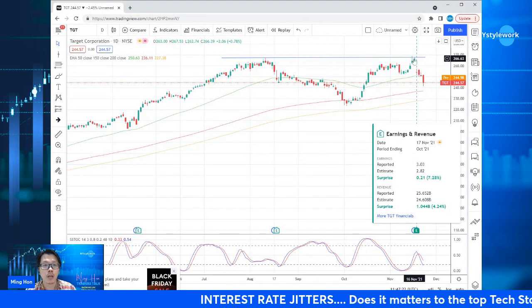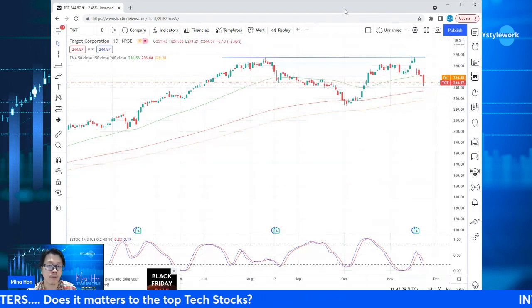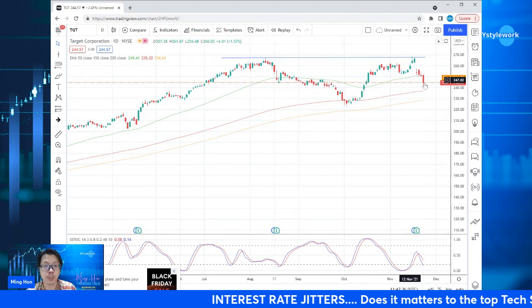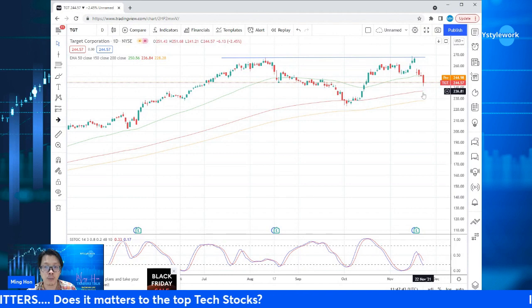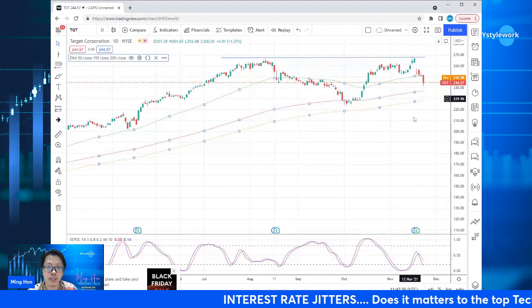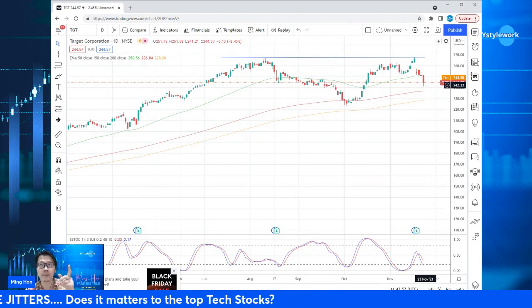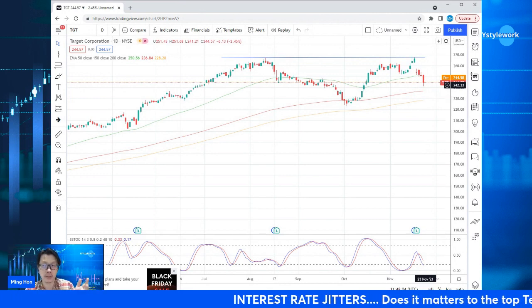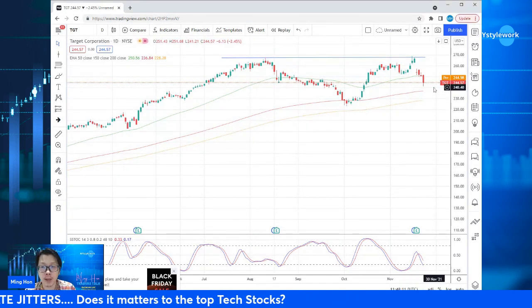If you look at the price, it is down by a lot. Depending on how you see it, I see this kind of pattern as quite some opportunity. It went up slightly, and I would want it to go down to this level here, which is the 150 EMA. And yesterday it went further down because Target is going to close all their stores on Thanksgiving. Traditionally they open their stores on Thanksgiving, which is next Friday. They say they're going to close their stores, and the price also dropped yesterday.